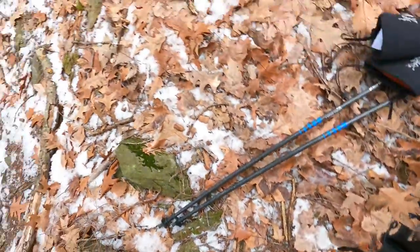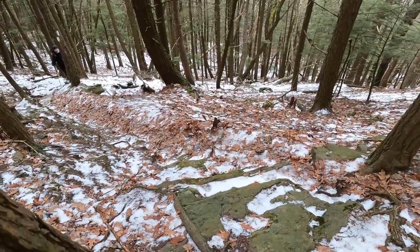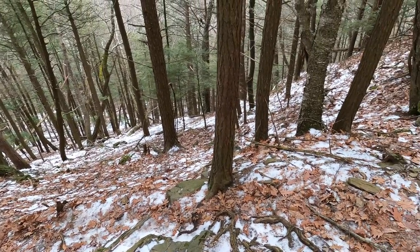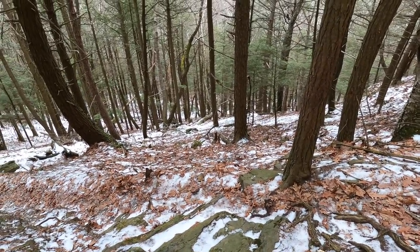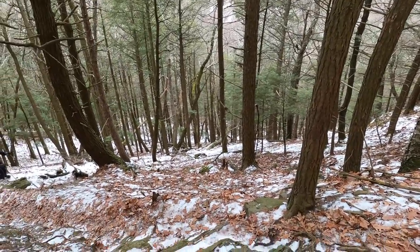Spikes on. This is why the extra 13, 14 ounces is worth it. I'm going down Wetauwanchu Mountain now, and it's all ice. I'm going to take my time with Bonsai and see you at the bottom.